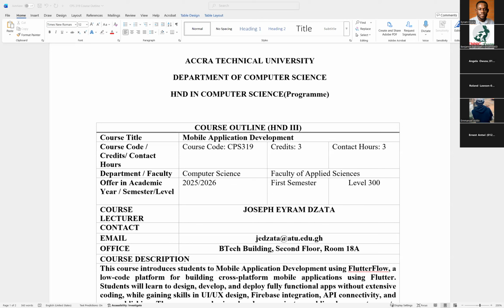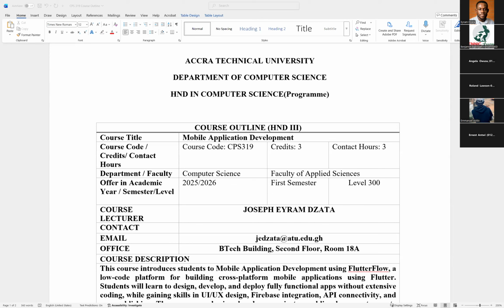developing mobile apps as their project, okay, at the HND level. So there was a need to introduce it to the curriculum at a level where students can still understand whatever they are doing and also use them to develop their final year projects.